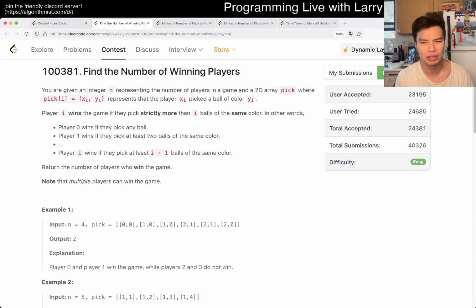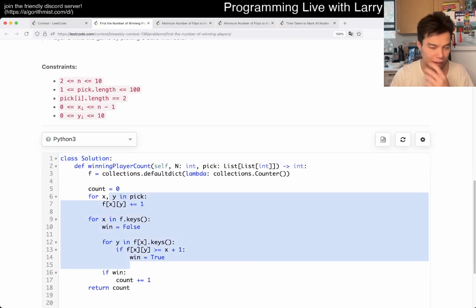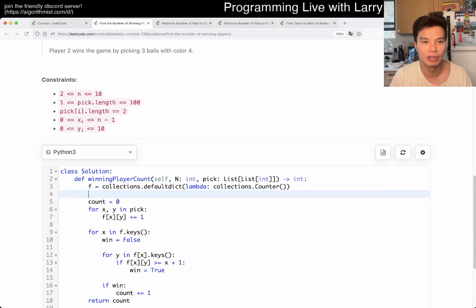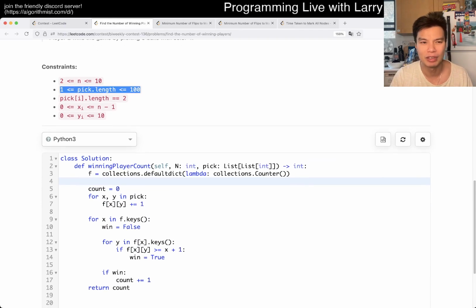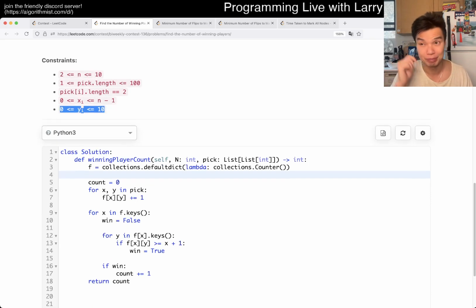This one, I think you could do in a number of ways. I kind of chose to do it with dictionaries and counters and maps and stuff like this. But I think the key thing is noting that there's only 100 items and there are n players and only 10 colors. So you could just do for each player, for each color, and just do a math thing, right? Or counting thing. That probably is a little bit cleaner just because you don't worry about some random edge cases, but I think this is fine.